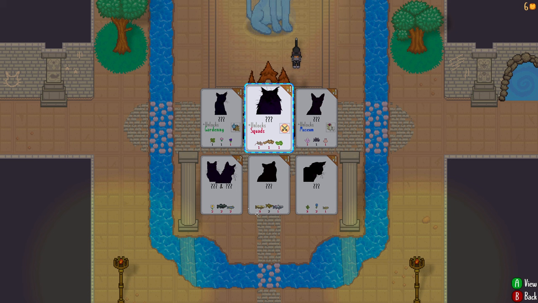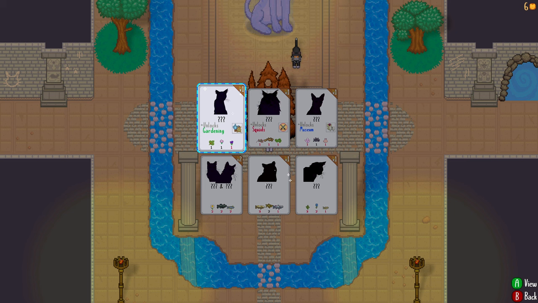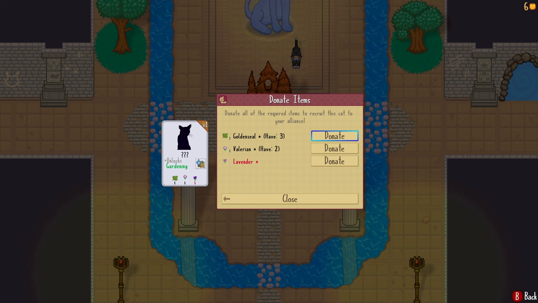Are these cats, individual cats I have to recruit? And what does it unlock? A museum? Squads? What are squads? Gardening? I think I'll just go with the first one. We'll try gardening. Donate all of the required items to recruit this cat to your alliance.